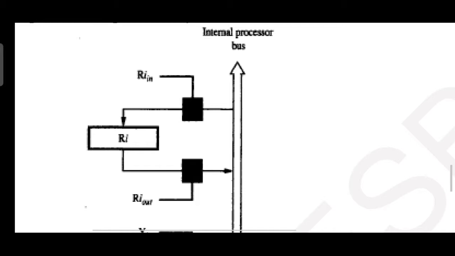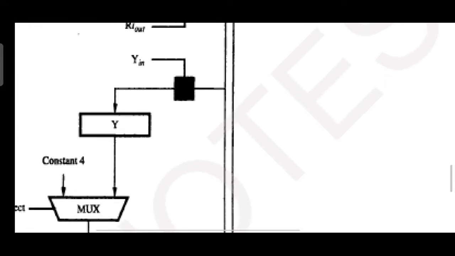So there are two states. One is input state, other one is the output state. Very general scenario. So in case of input state, RI in is activated. If RI in is activated then what will happen? The circuit will be closed and internal processor bus data can be placed onto the register RI. The same time if RI out is activated, then what will happen? Data from RI will be placed onto the internal processor bus.